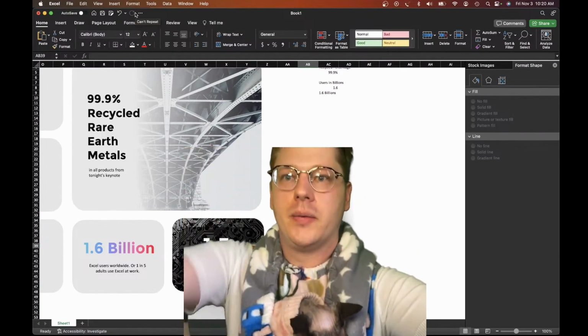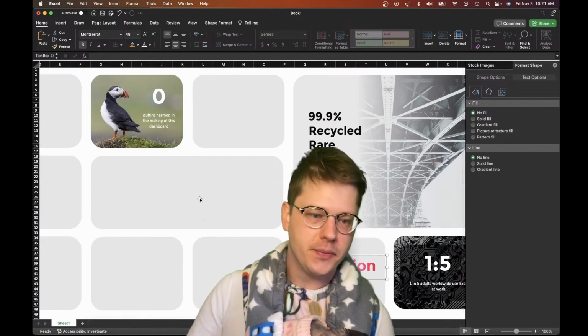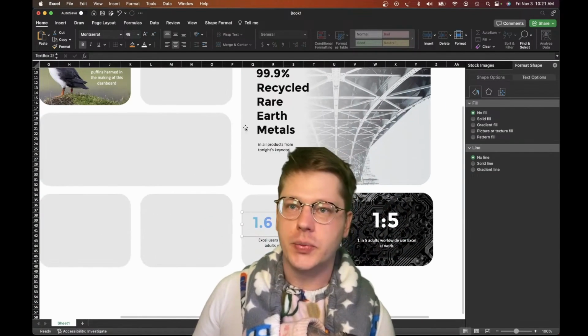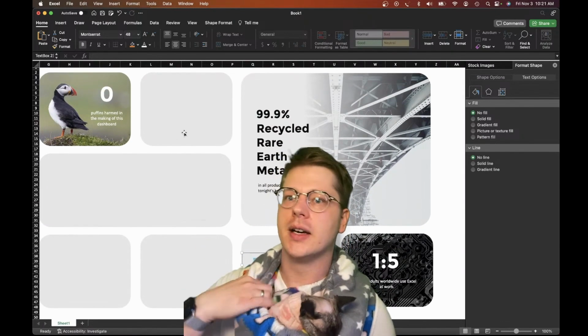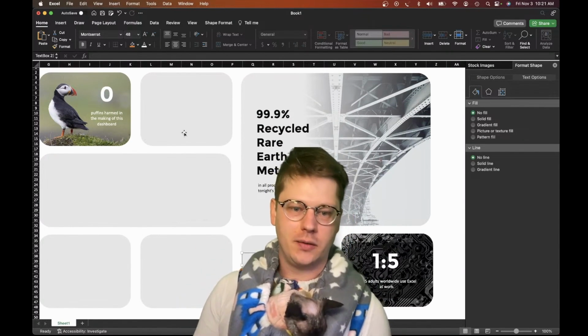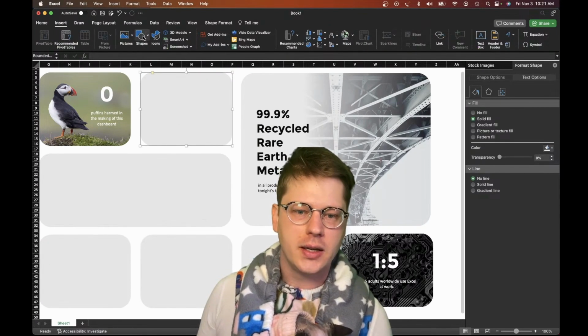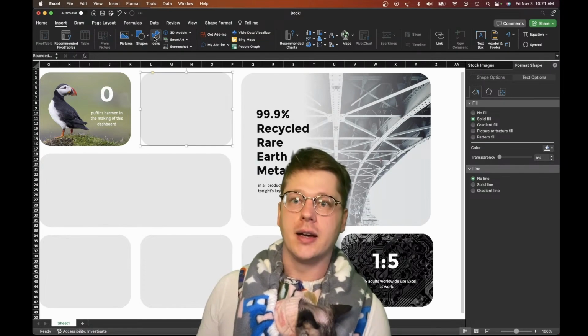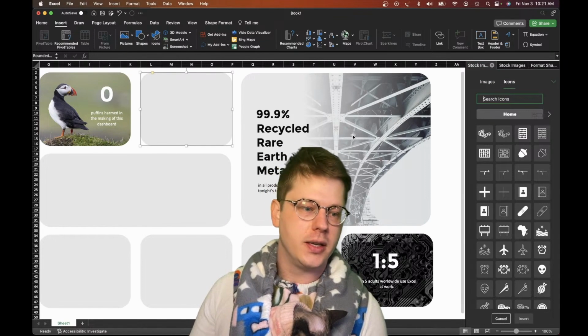Okay. There we go. This gradient too, I kind of want to use that again somewhere. Maybe somewhere over here. I don't know. But let's think about more things we can do just with these gray cards because this gray base is such a universal kind of thing that people use in so many different reports. Just an example, here, we're going to go to the insert tab, and in this case, we're going to go to icons. That's up in the header where you can click icons right under the insert tab.